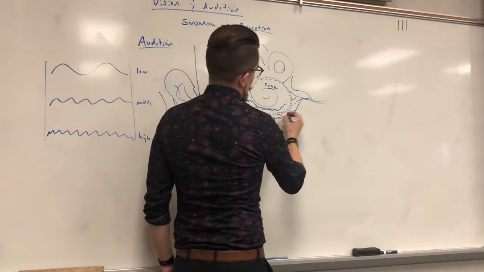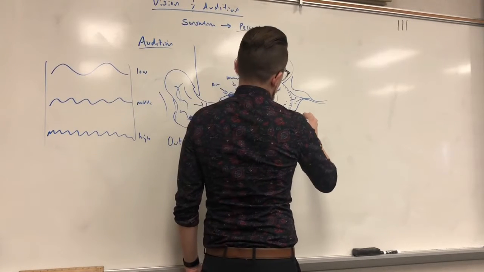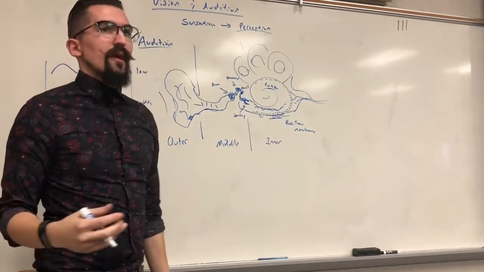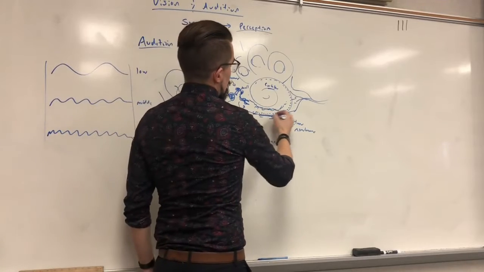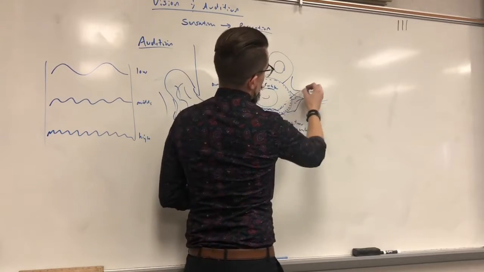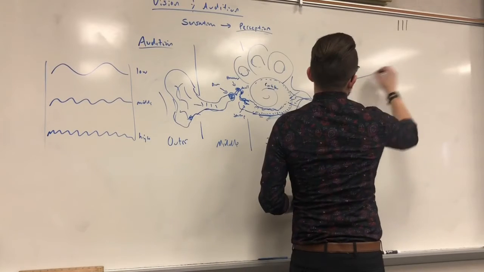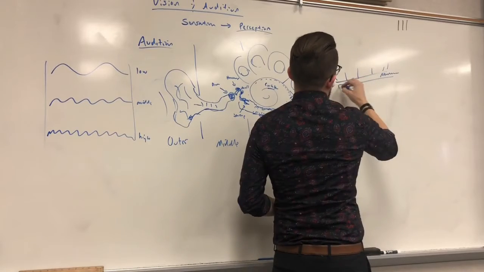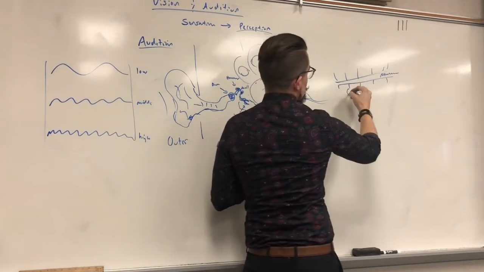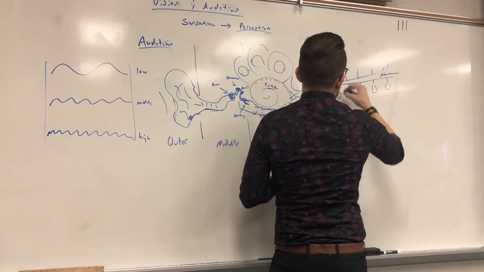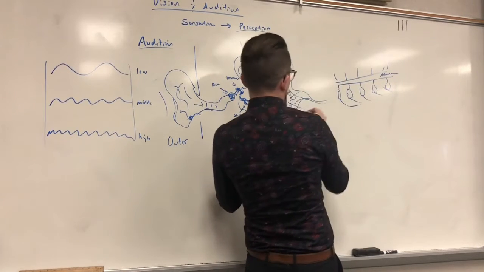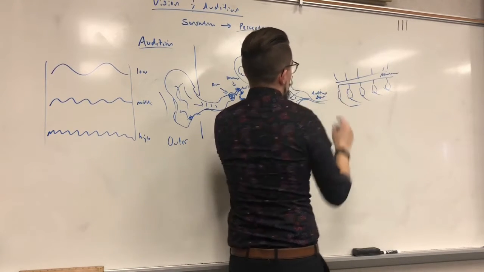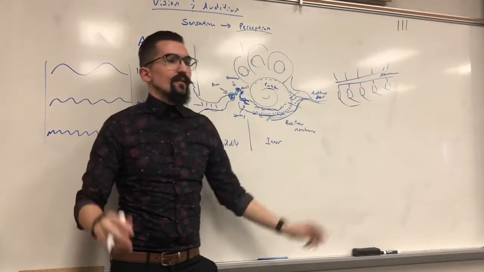So these little hairs are on the surface called the basilar membrane. I don't even know if you need to know the name of that, but I'm going to have you guys know that, because that's where the actual hairs are located. And those hairs, I'm going to zoom in here on a part of the cochlea. So here's the membrane. Here's the hairs sticking through. And they are attached on the other side to these little neurons, right? Which is attached to the auditory nerve, meaning the sound nerve, obviously. And that goes to your thalamus, to your brain, just like vision does.